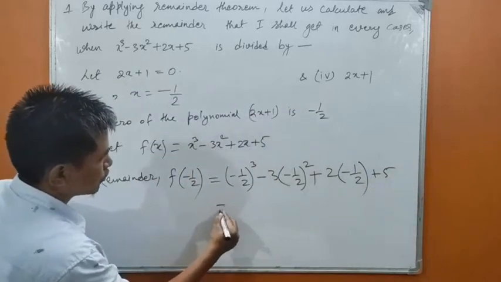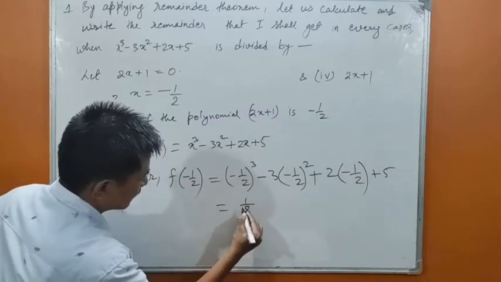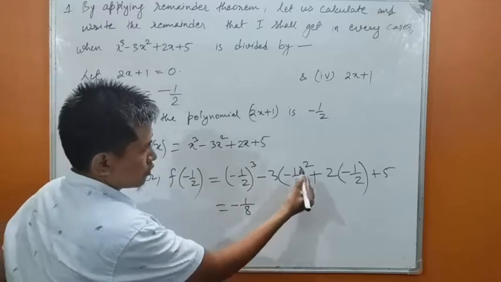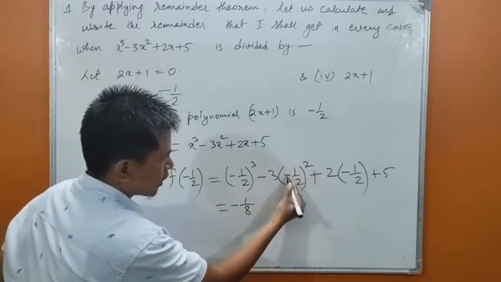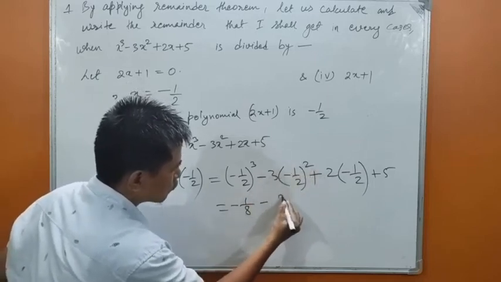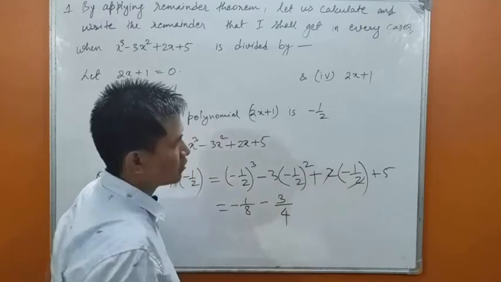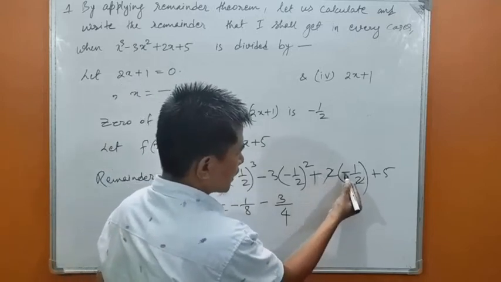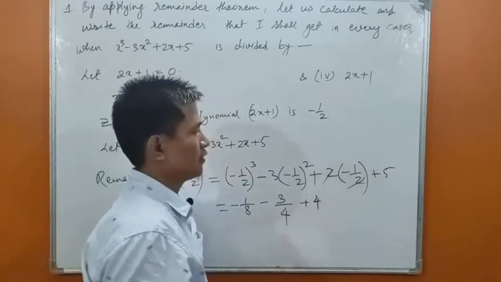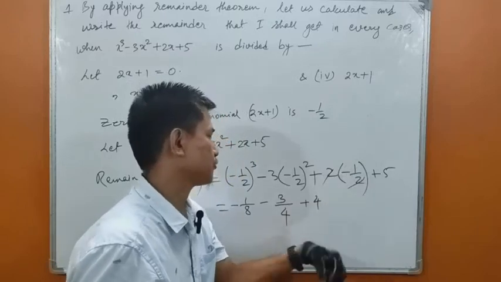Okay, so 1 cubed is 1, 2 cubed is 8, and since the power is odd number, sign remains minus. The power is even number, so sign changes to plus. This plus into this minus becomes minus. 1 squared is 1, 1 3s are 3, 2 squared is 4. This 2 and 2 can be cancelled. So plus into minus is minus, minus 1. Plus 5 minus 1 is plus 4.